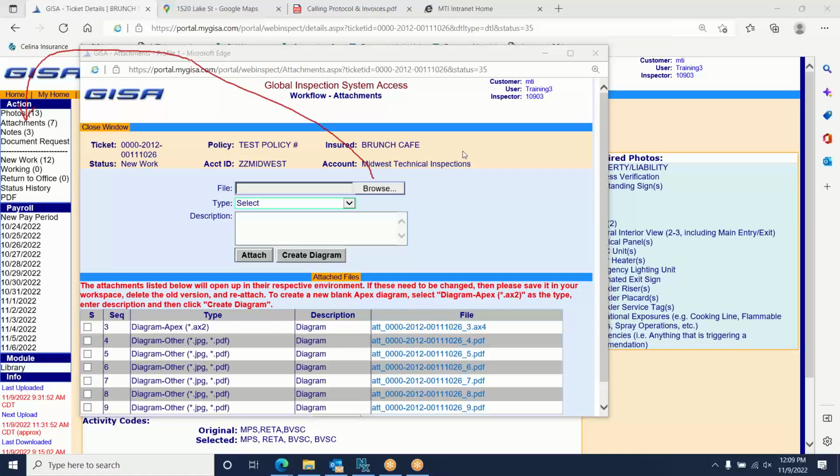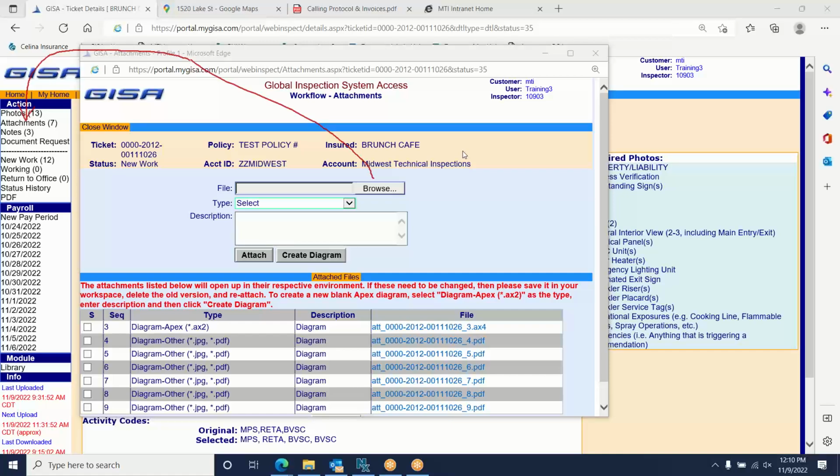The majority of inspectors are using this for attaching their satellite diagrams that we did with Google Maps earlier. We didn't do the actual diagram, but we talked about how you click the link within the ticket to get the satellite view to come up. Then you can save a PDF of the diagram of that location. A lot of reps use it for that. You're able to add or attach a PDF or Word doc, whatever, to the ticket here.